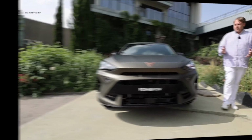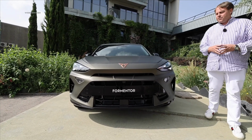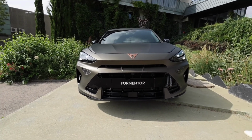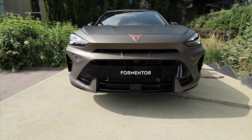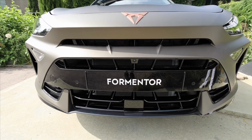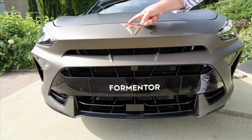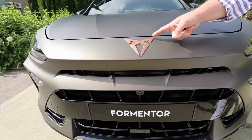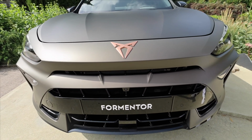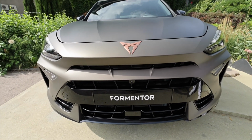And as always, we start from the outside, start from the front. Let's take a really close look at the brand new and impressive front of the Cupra Formentor. There, Cupra has come up with another rebellious design, as they say, with such a shark nose, but also in the spotlight here, copper colors, very, very beautiful, the Cupra logo, because you naturally like to show that you're driving a Cupra and specifically a Formentor.